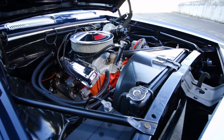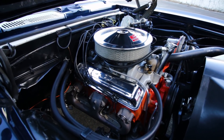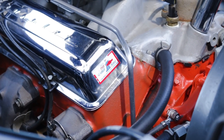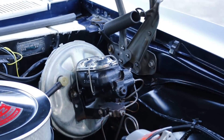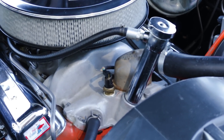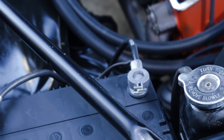New was a Trans Am rulebook-friendly 302-cubic-inch V8, a hybrid using the crank of a 283 and the bore size of a 327. This fit the 305-cube limit of the Trans Am rulebook, and also made for a lightweight, high-rpm performer. The factory rating was 290 horsepower, but race cars were tuned to well over 400 with 7,000-plus rpm capability. The street version featured 11-to-1 compression, breathed through a Holley carb, spun deep-groove pulleys, and was bolted to a Muncie 4-speed transmission with a heavy-duty clutch.